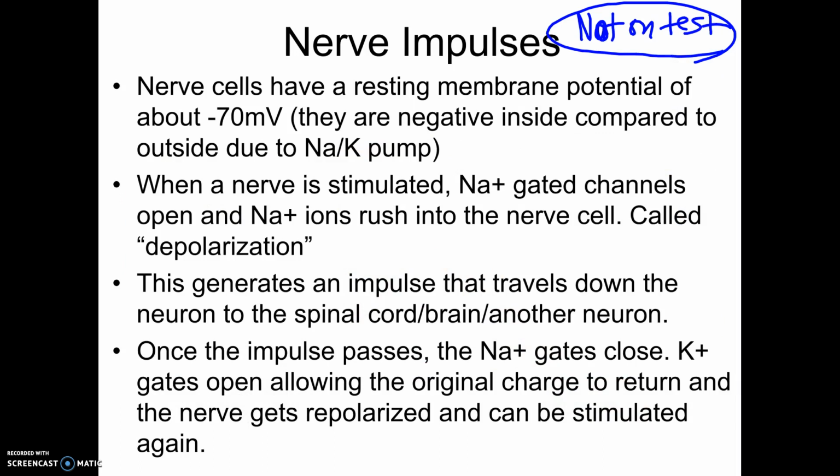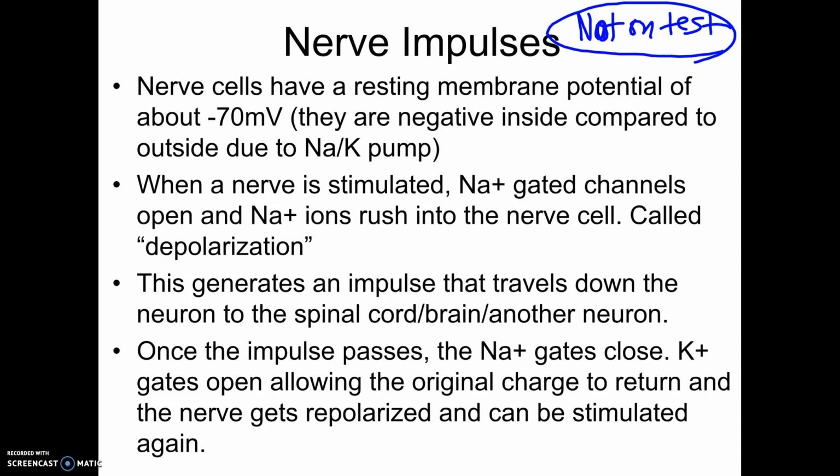Is there anything on these slides that can help us in any way about the other information? No, it's just that nerve impulses are a specific example of where the sodium-potassium pump sort of sets up a membrane potential, and then an impulse travels by gated channels opening. But honestly, there's nothing here that will help you further understand the other stuff. Yeah, and we're going to come back to this when we do a different chapter and talk about it again. So for right now, you can fill it in, but there won't be anything tested on it.